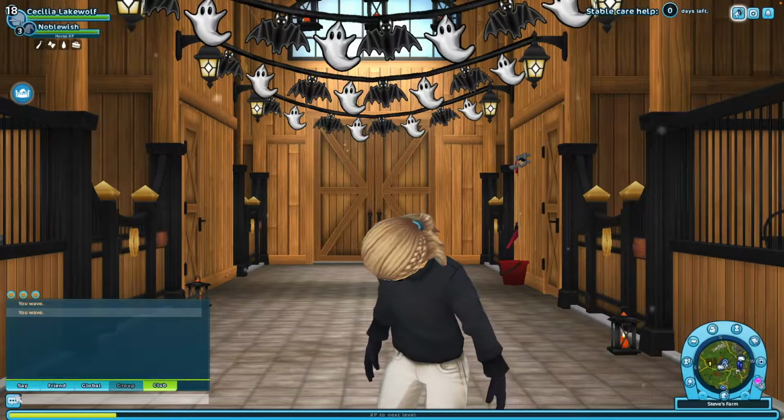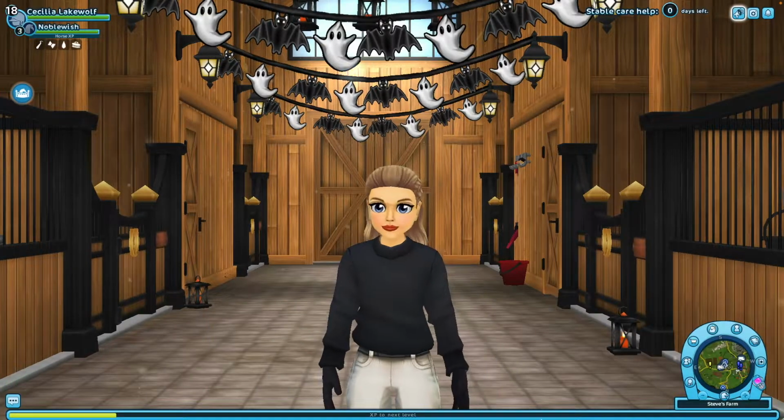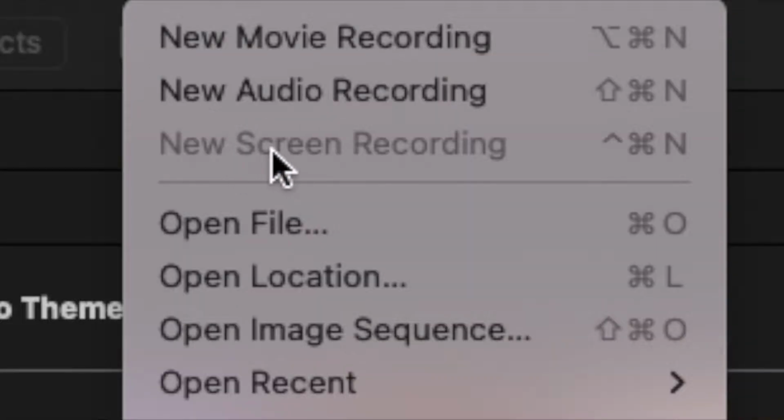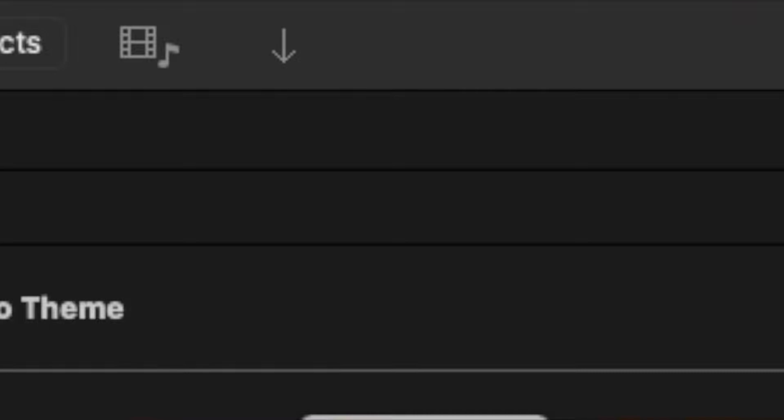So I film with QuickTime Player. It comes free with an Apple device, and so it makes it super easy for me to go and record audio and my screen. For me, I just have to go to File, new screen and new audio recording, and then I'm recording.